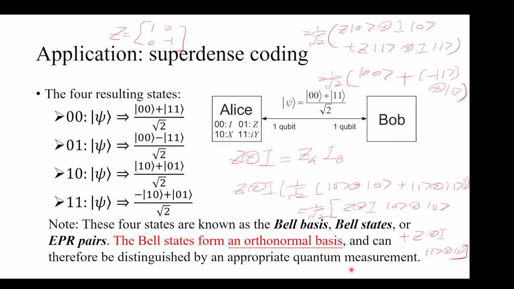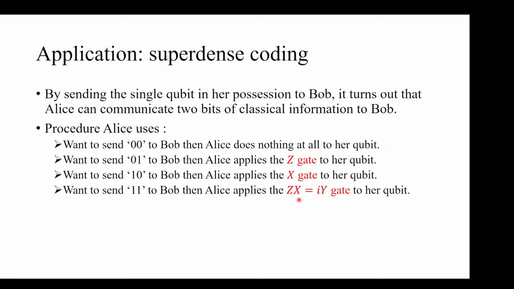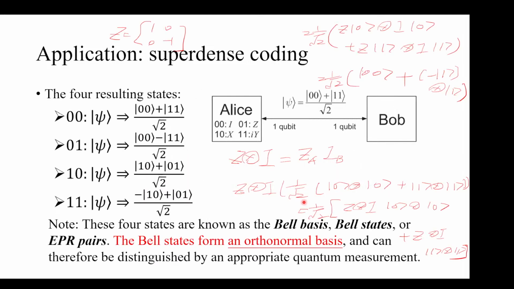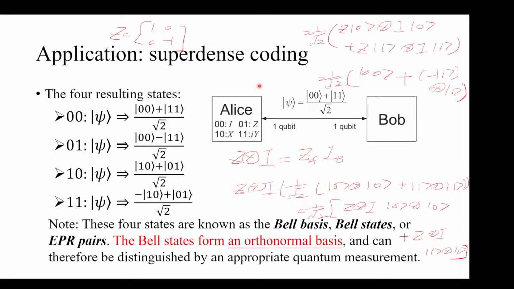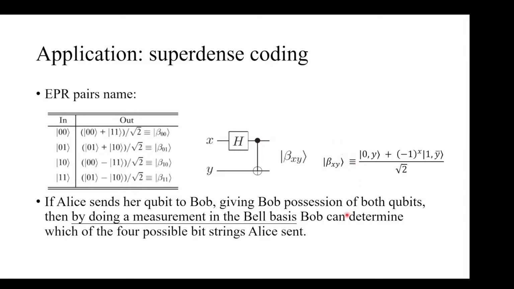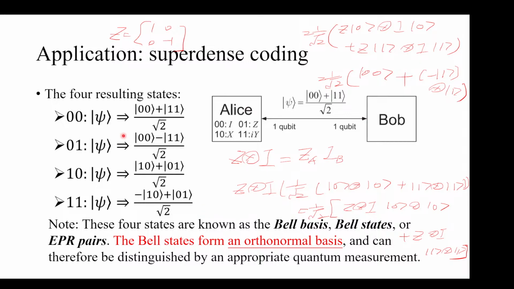Okay, and so that means we are very close to finishing our protocol. What we have done already is just Alice does something on her qubit. Depending on the message Alice wants to send, Alice does something on her qubit, and the joint state between Alice and Bob becomes one of those 4 states. And now Alice finally does the quantum communication. Alice now just sends her part of the qubit to Bob, and Bob will have both qubits of those 4 possible states. And that's basically the end of the protocol.